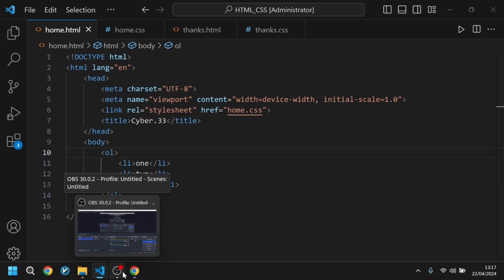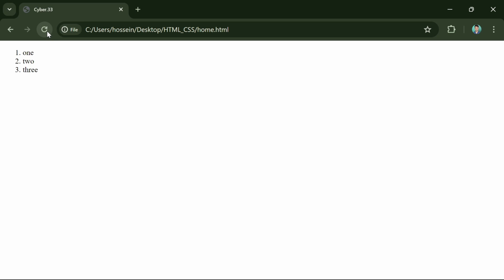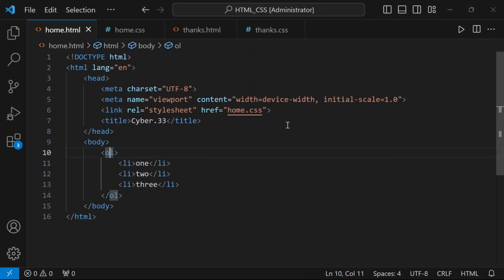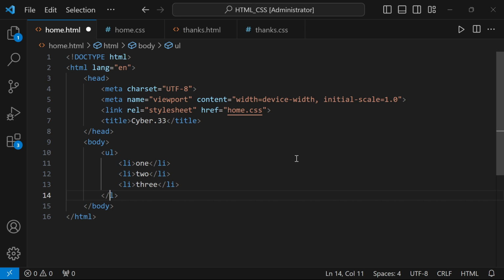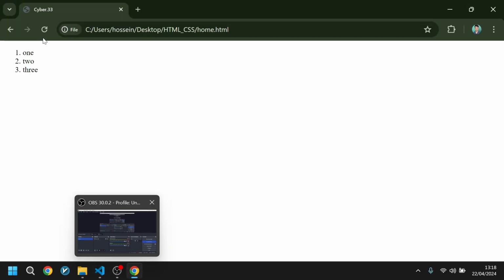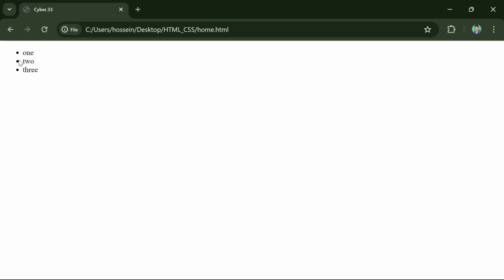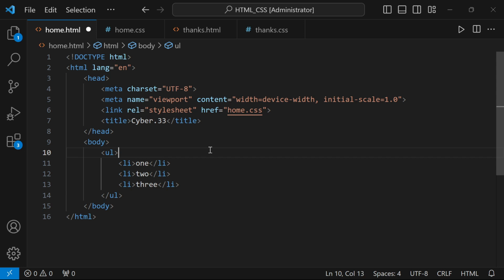If I reload my web page, you can see I have an ordered list here with 3 items in it. Instead of OL, type UL, and for the closing tag as well. If I type UL, you can see I have an unordered list. That's it for the list.